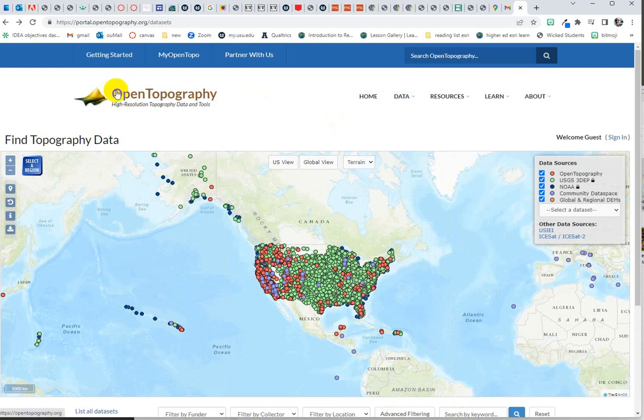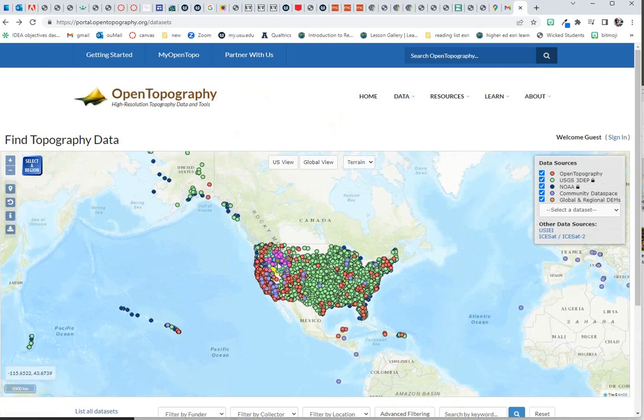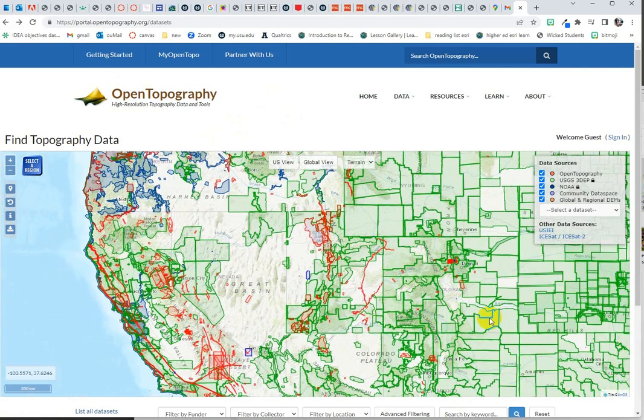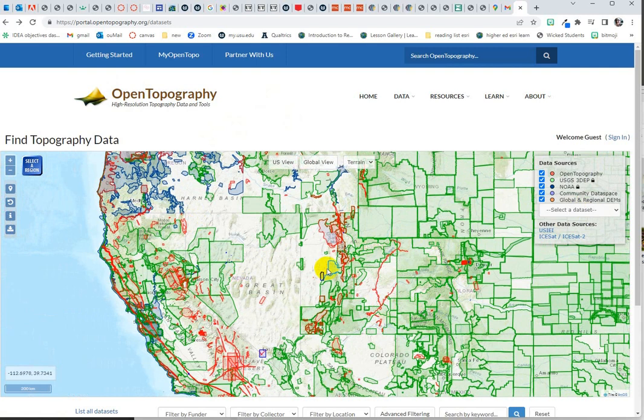You can partner with Open Topography to share your open source LiDAR data, and I believe that all national NSF funded projects are stored here as well. So you can zoom into your area of interest and see the different types of LiDAR that are available. Sometimes you can find overlapping areas that were flown at two different time periods, so sometimes you can get really nice comparative high-resolution data sets over time.